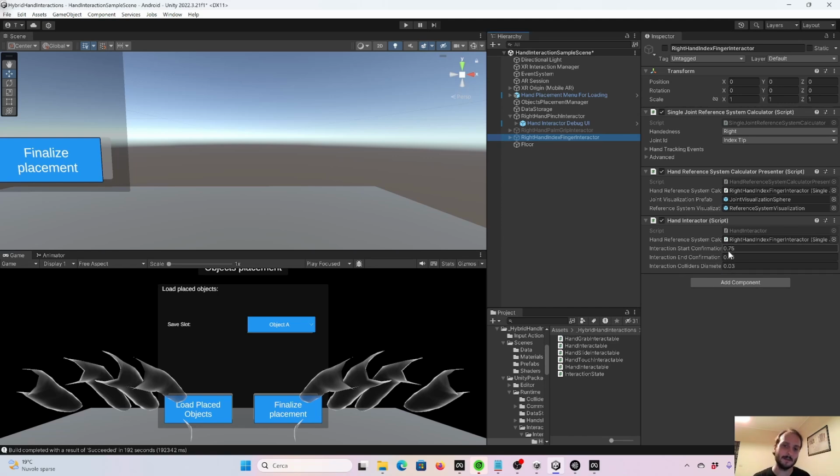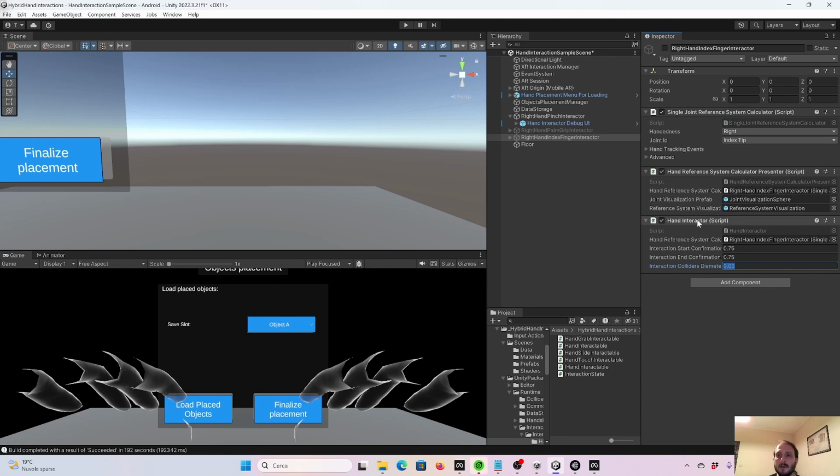As I said, there is some time before the interaction starts, and there is also time before the interaction ends, because I told you that the tracking is a bit glitchy. So I don't want that sometimes the index tracking has a glitch and I don't grab the bottle anymore. I want to make sure that I stop grabbing the bottle only after this non-interaction is confirmed for some time. And here the diameter specifies the diameter of the spheres added to the joints to verify the collision.